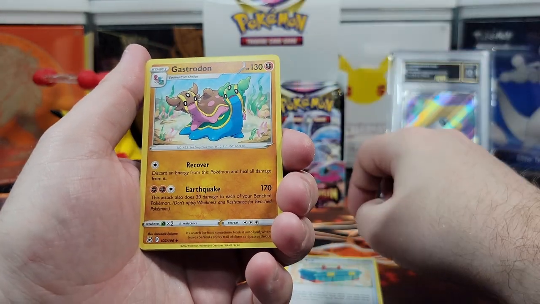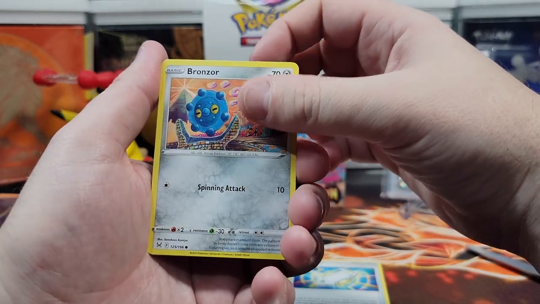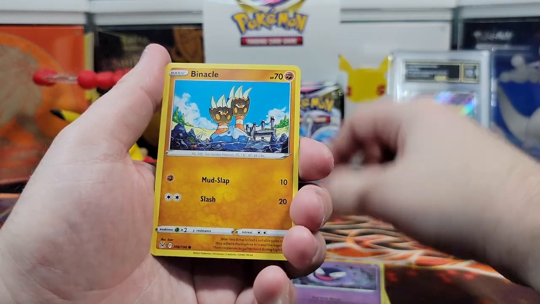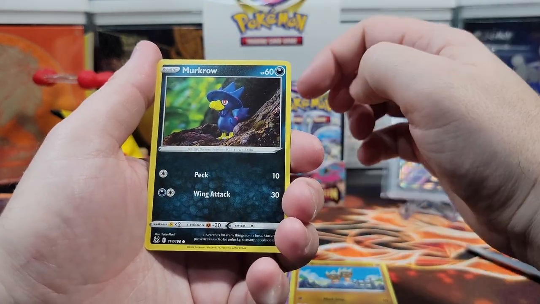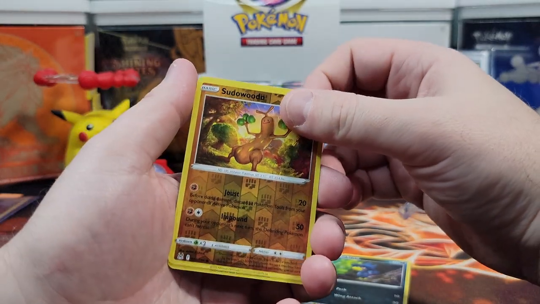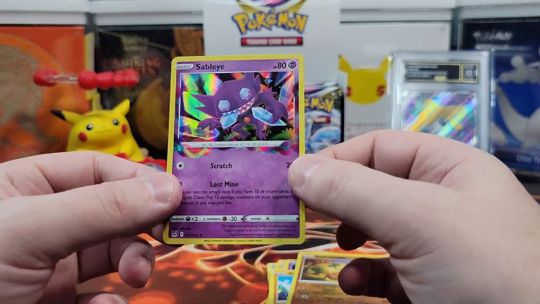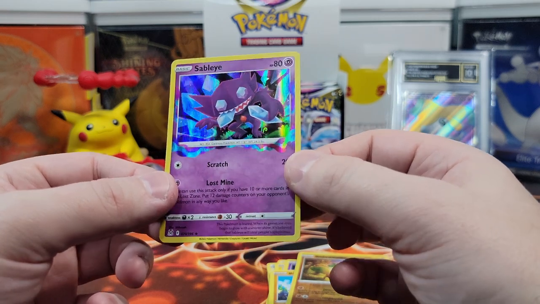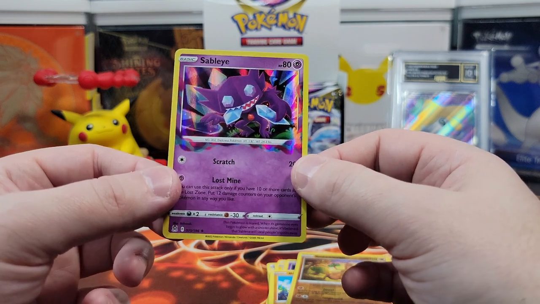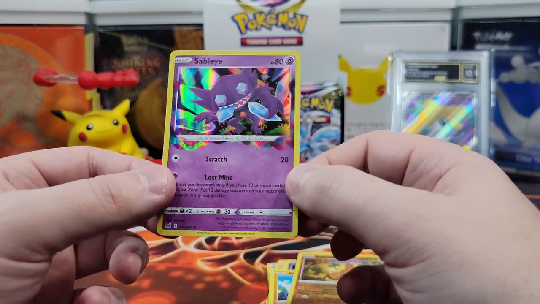Toolbox. Gastrodon. Arcphone. Bronzor. Electrike. Happy Ghastly. Binacle. Murkrow. Sudowoodo Reverse Holographic. And Sableye Holographic. I really love how it's eating the crystals. I do like this card's art a lot. I like how the little gas coming off of it is also holo. Oh, it is. The little trademark. This part right here. Yeah. Alright, let's wrap them up.